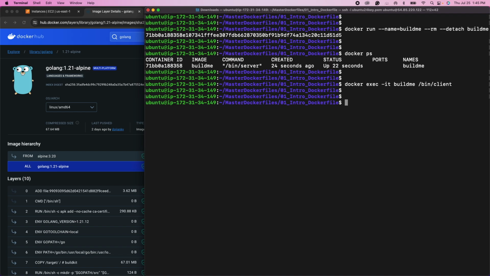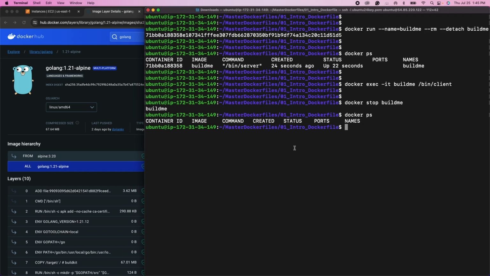Our Docker process is still running, so let's stop it. To do that, you do docker stop, and our container is called build me. Press enter, and now if you do docker ps, you see that there's no process running.